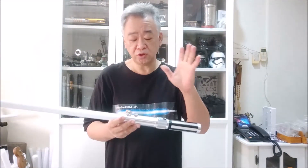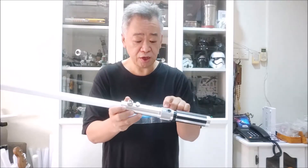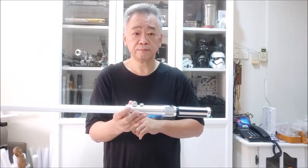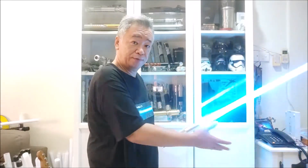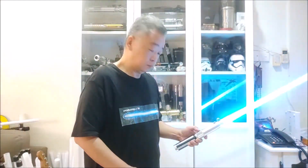There are six sound fonts altogether. Some sound fonts have a flickering blade effect and some have a solid blade effect. To change the sound font, turn it off, then hold the button down until it gives you the new sound font. That's the next sound font — some have a more flickering kind of blade. In total there are six sound fonts, some with a flickering blade effect and some with a solid blade effect.